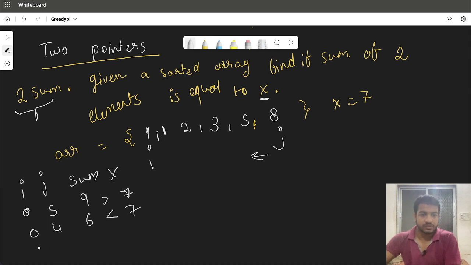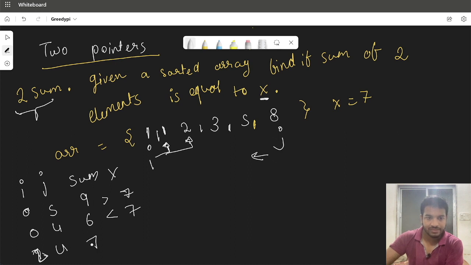So in that case we will move the i pointer to the right side. Even if we move i one step to the right, it is still the same, so we will move it once more. Okay, and now our i is at index 2 and j is at index 4, and the sum is 2 plus 5, that is 7, which is equal to x, and we can return the values of i comma j, that is 2 comma 4.